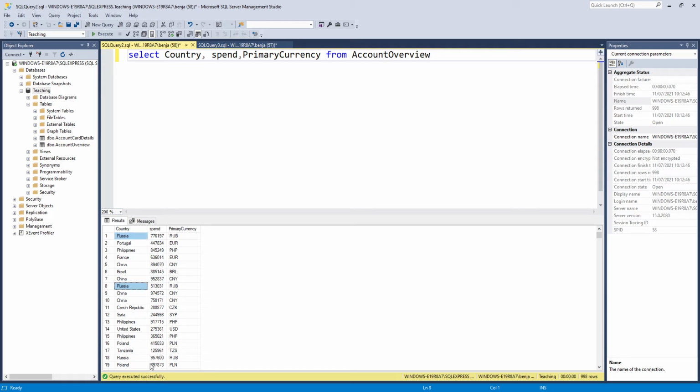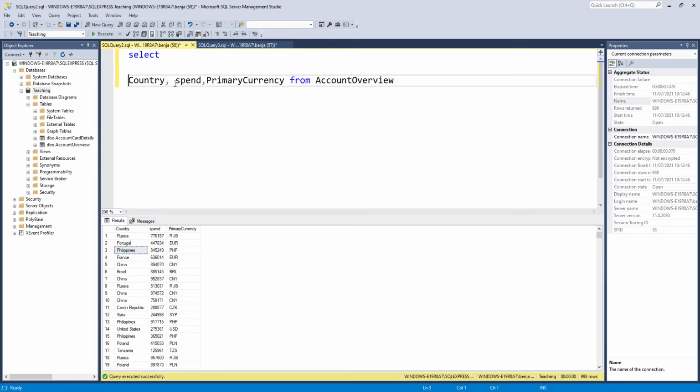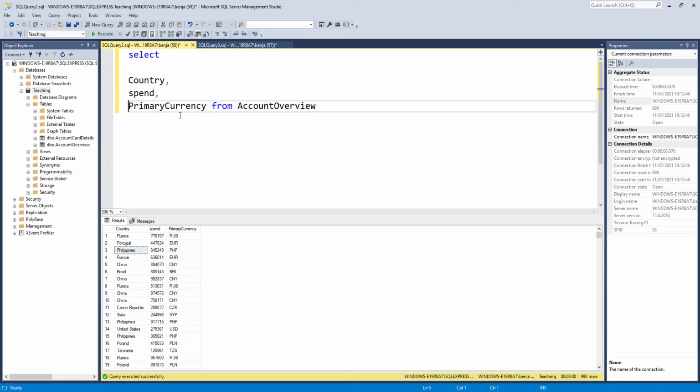Russia, Russia, Russia. You can't expect the end user to go through all of these records and count up all the Russias, and then count up all the Portugals, all the Philippines. So this is where we can really help the user. So I'm going to spread this out so it's easier for you to look at. Okay, so we split it up here into its different statements.